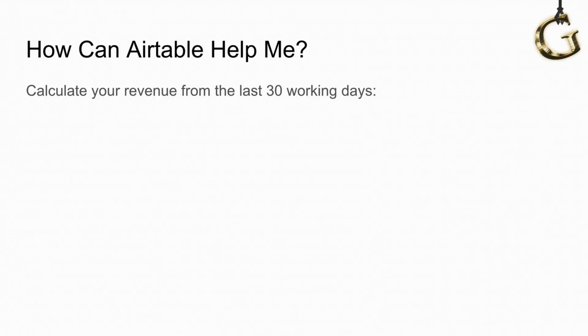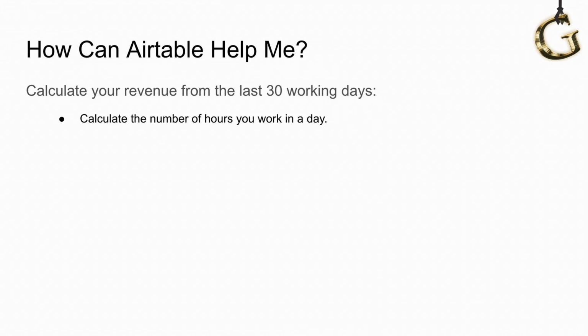First of all, we're going to calculate our revenue or our income for the last 30 working days, not the last 30-day period. Okay? So especially if you're still an employee, if you have your paycheck for the last 30 days, it's got a figure on there. If not, we can calculate it out. It's easy math. Don't worry. We'll get through this, right? But the 30 working days is the key portion of that, because in a 30-day working period, we don't actually work 30 days, right?